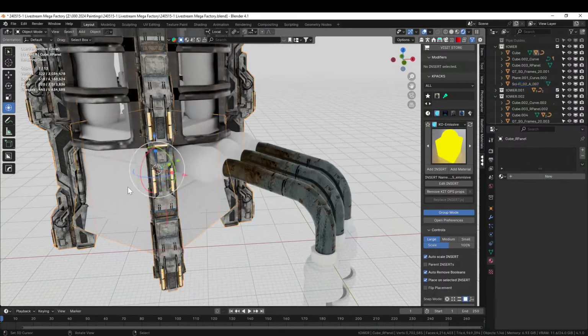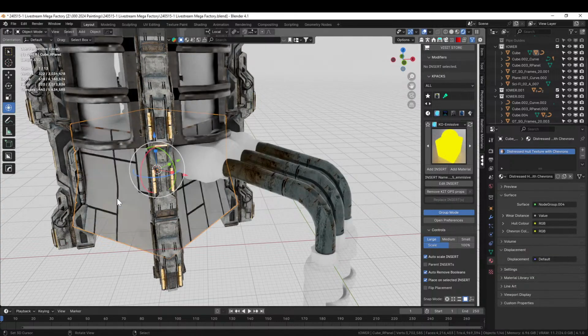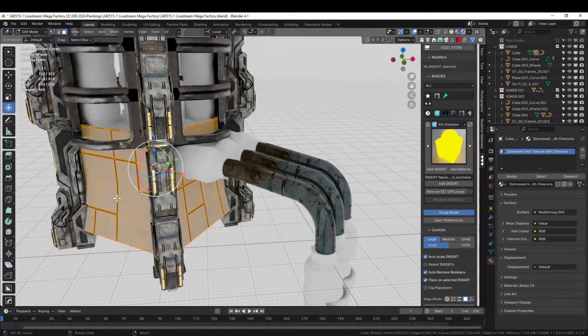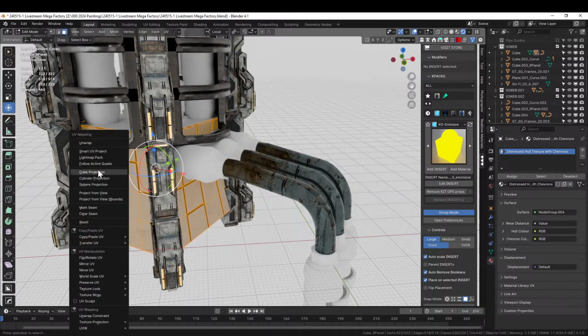That's okay. This object here, the base. We could just keep going with our Tab, A, U, cube projection.